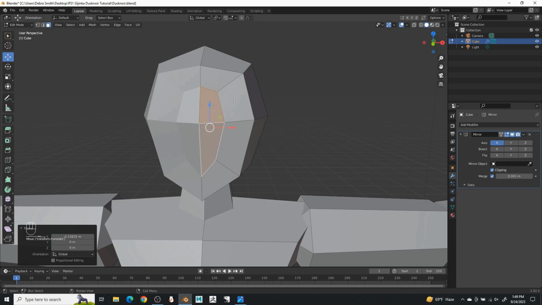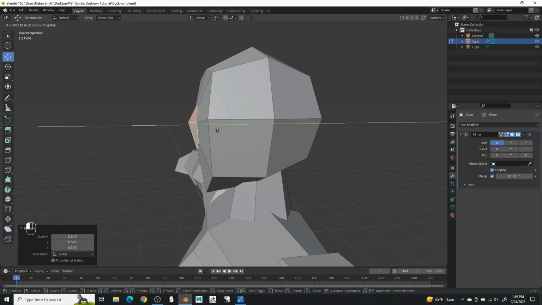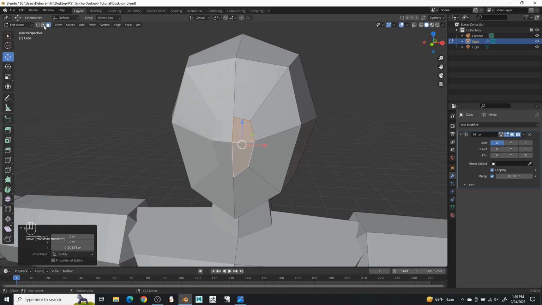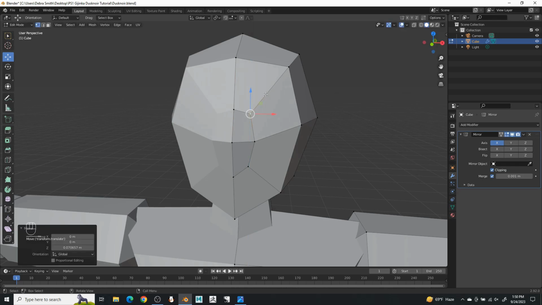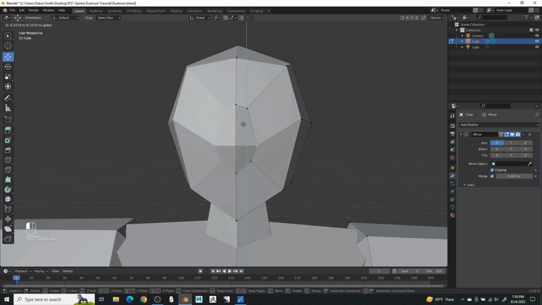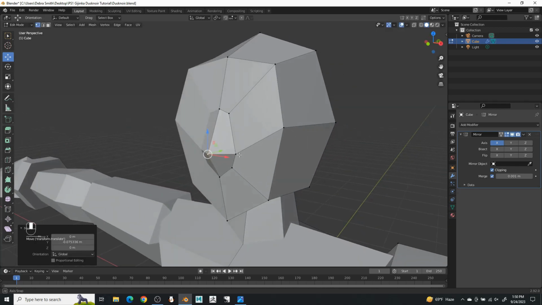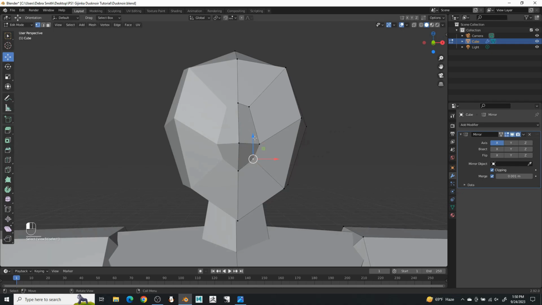Hold them inward, scale them down a little bit more, bring it into the middle of the face, pull it out a little bit, bring it downward a little bit, and we will use this to shape the nose. Have the nose start right around here. Okay, this point should be the middle of the nose, the point where the nose kind of points outward. I don't know what it's called.